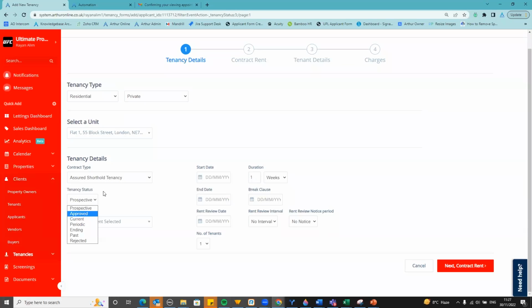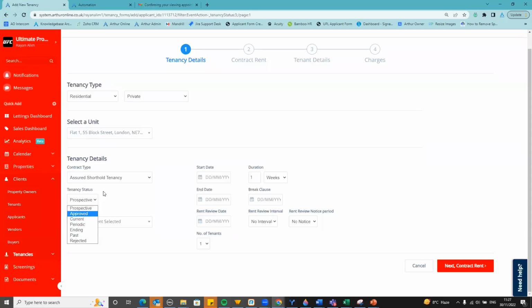Reason being is because what we define as a prospective tenancy in Arthur is a tenancy that, well, in this case, it's not yet a tenancy, but it's when an applicant goes for a viewing, they give verbal confirmation that they would like to move ahead with that particular unit and go ahead and move on with the process. So in this case, they're not actually considered just a simple applicant that's made an inquiry anymore.